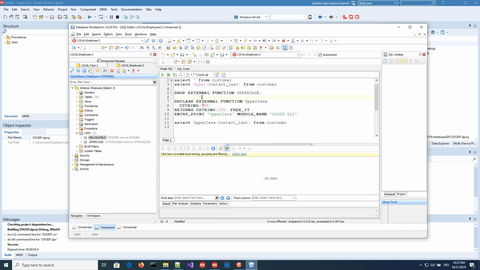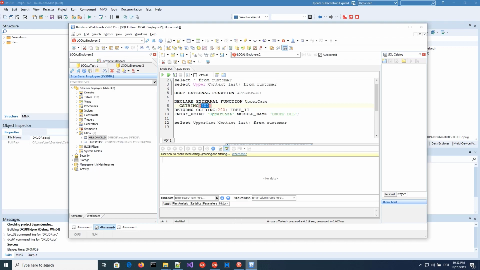And here's the declaration I'm going to declare, a function uppercase, all right? It takes a C string as parameter. C string is the only type which you can use to declare UDFs working on strings. That's an internal data type only used when working with UDFs.